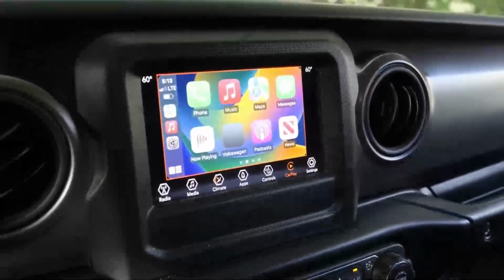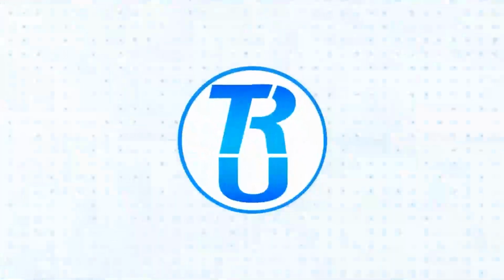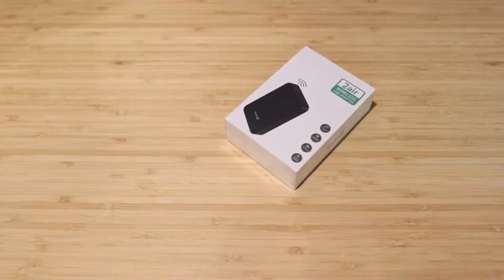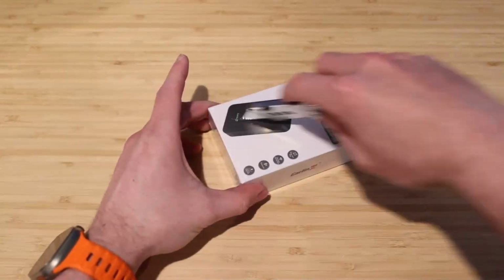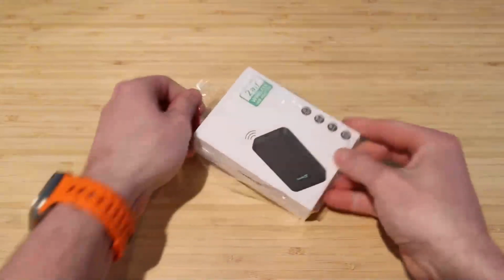Today we're taking a look at the latest iteration of a wireless CarPlay and Android Auto adapter from Carlinkit. So this is the Carlinkit 5.0 or Carlinkit 2 Air. And it's a very interesting device for a couple of different reasons.